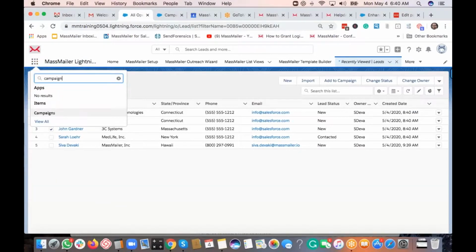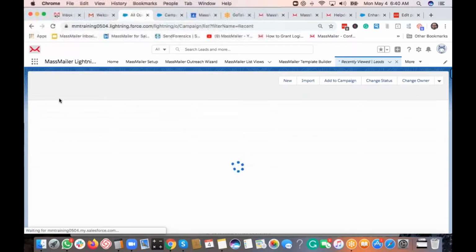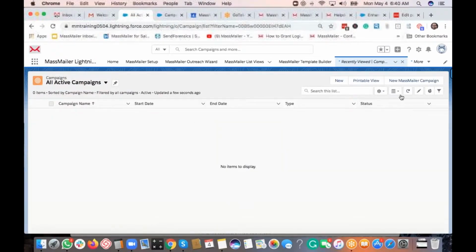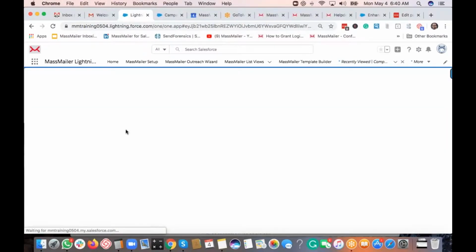And again, let's quickly take a look at campaign as well. So if you go to campaign, same thing, you will see the search layout button that we added. So that's called new MassMailer campaign, through which you will actually create a new campaign. Not that I'm demonstrating everything, I want to show you the button.